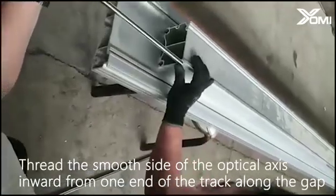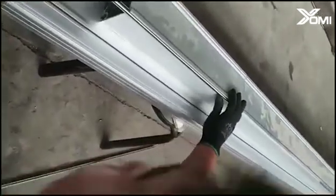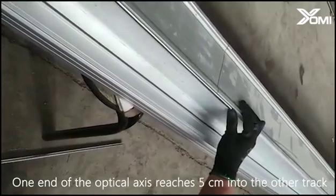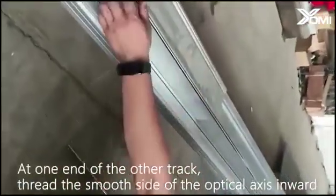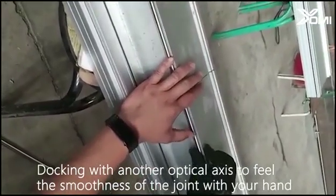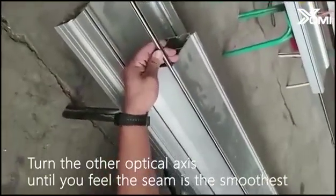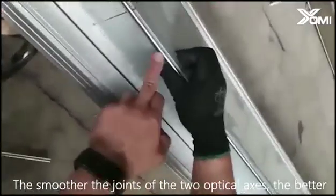Thread the smooth side of the optical axis inward from one end of the track along the gap. One end of the optical axis reaches 5 cm into the other track. At one end of the other track, thread the smooth side of the optical axis inward. Dock with the other optical axis and feel the smoothness of the joint with your hand. Turn the other optical axis until you feel the seam is the smoothest. The smoother the joint of the two optical axes, the better.